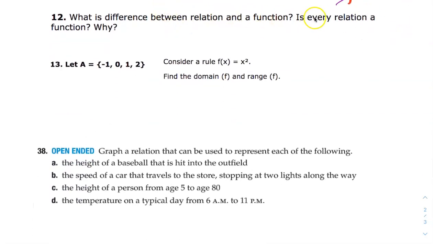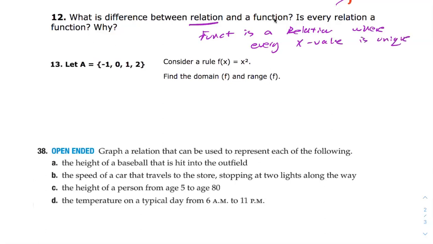What's the difference between a relation and a function? Is every relation a function? So a relation is the coordination of any 2 points. A function is a relation where every x value is unique, or different. So it's a special type of relation. Is every relation a function? No.